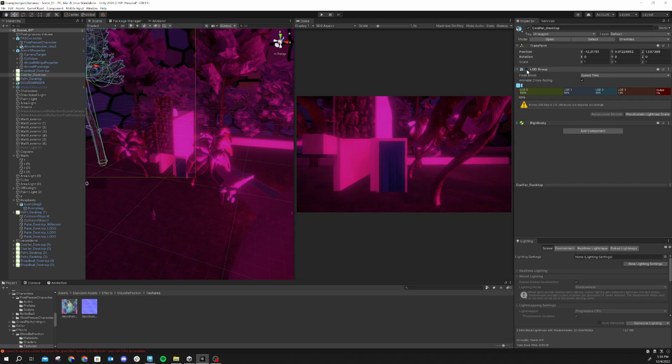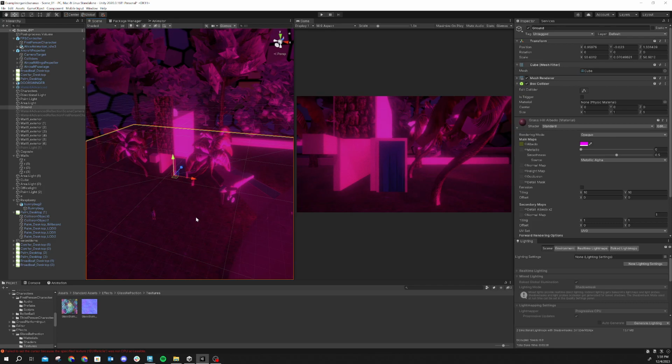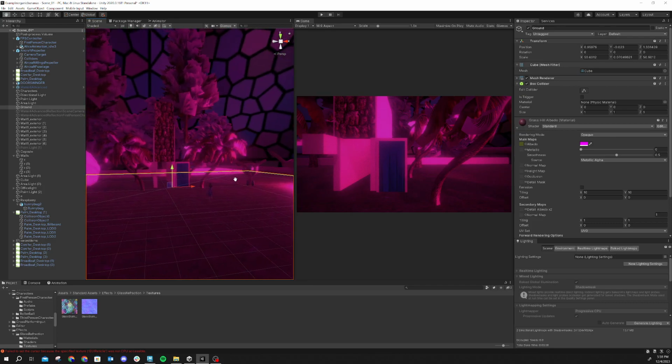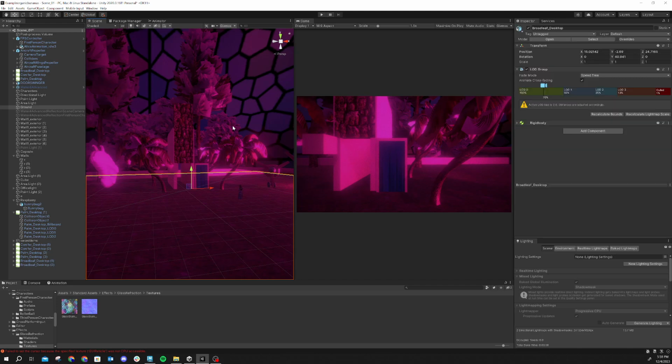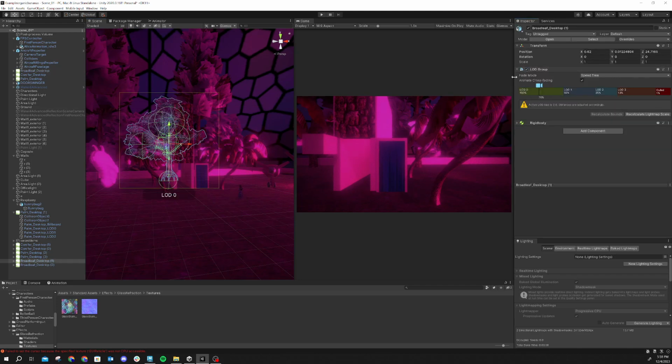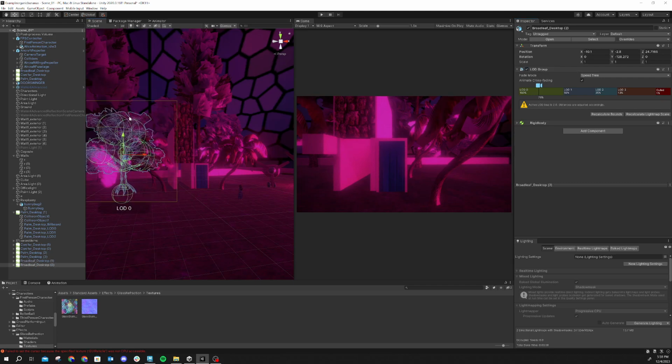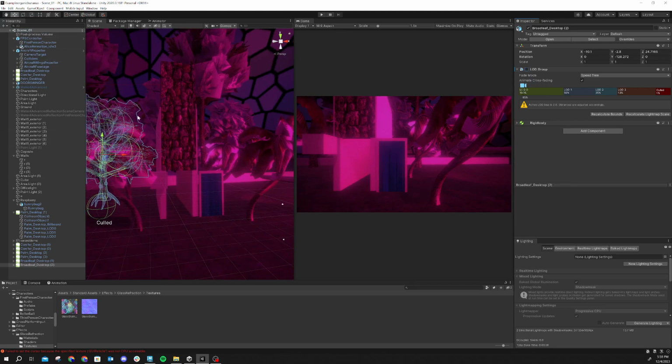And I think our lighting will make much more sense. Yeah, I'm happier with that. Might as well bring that off as well. And that off. And that one off. Good. Save our work there. Cool.